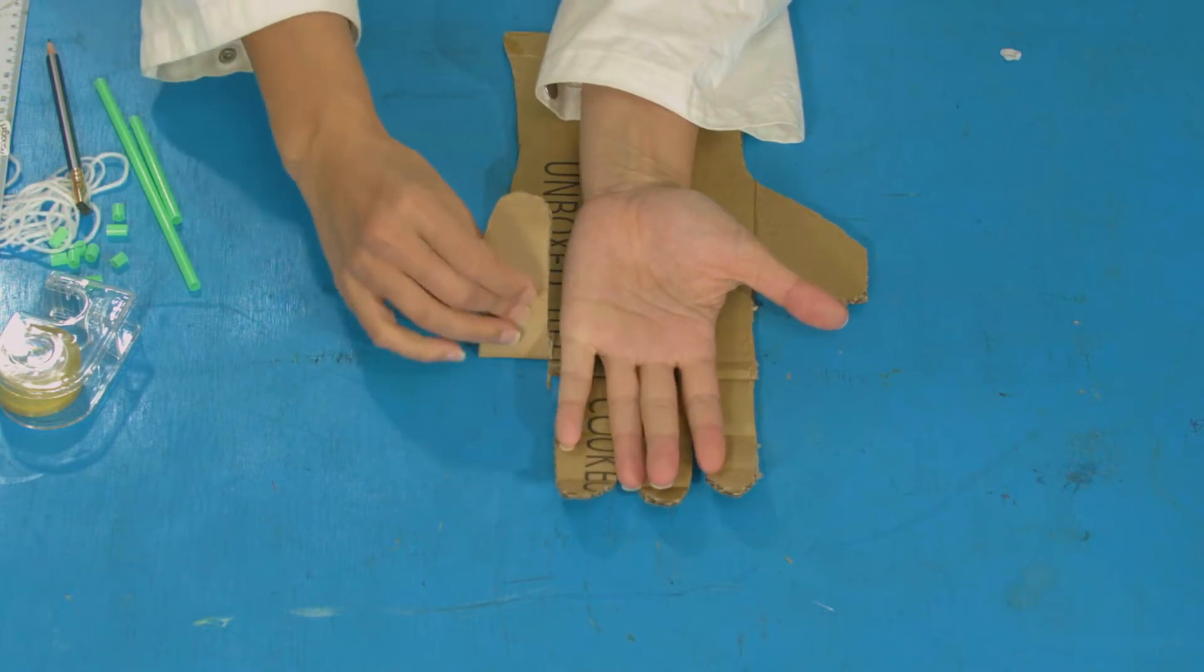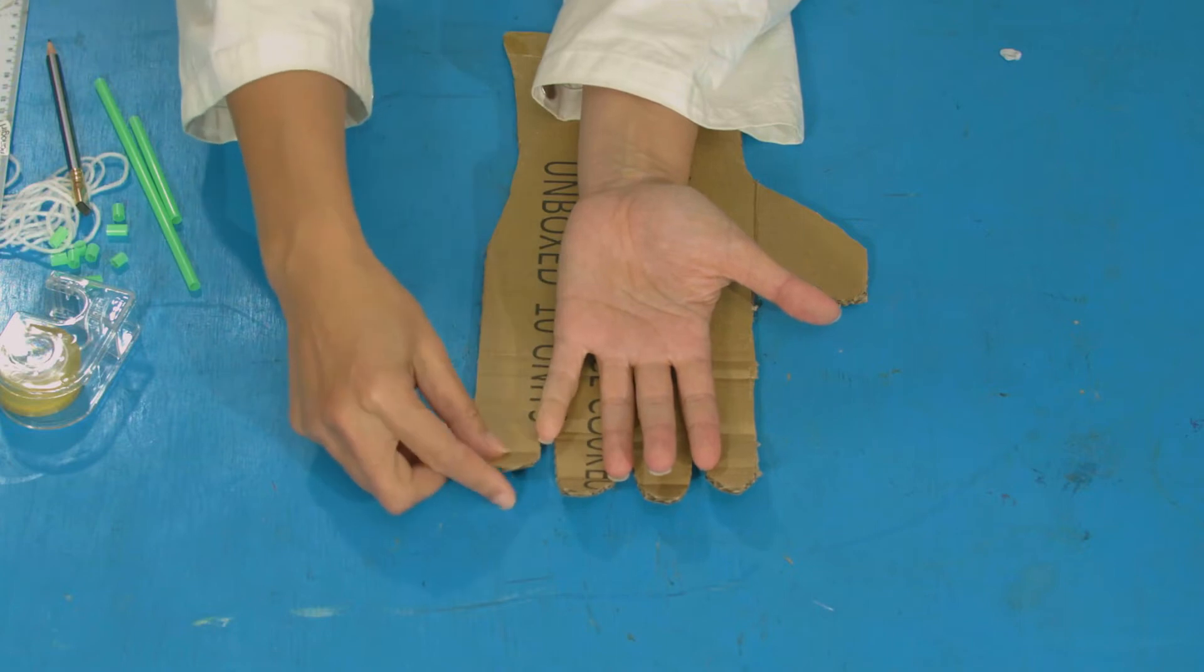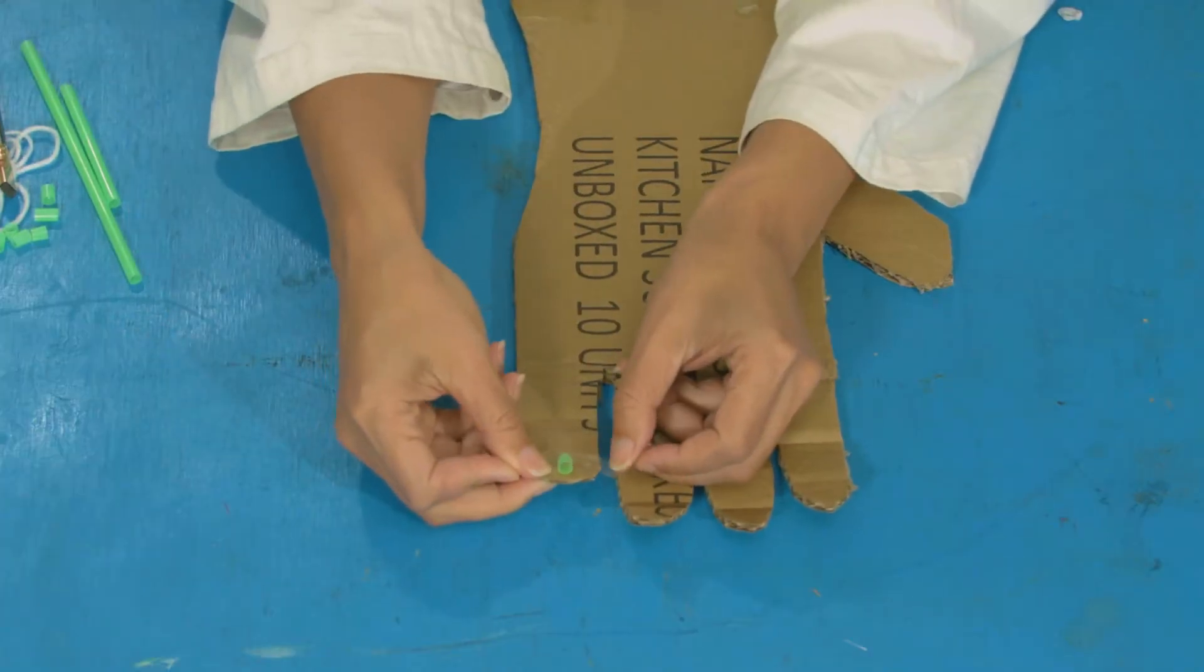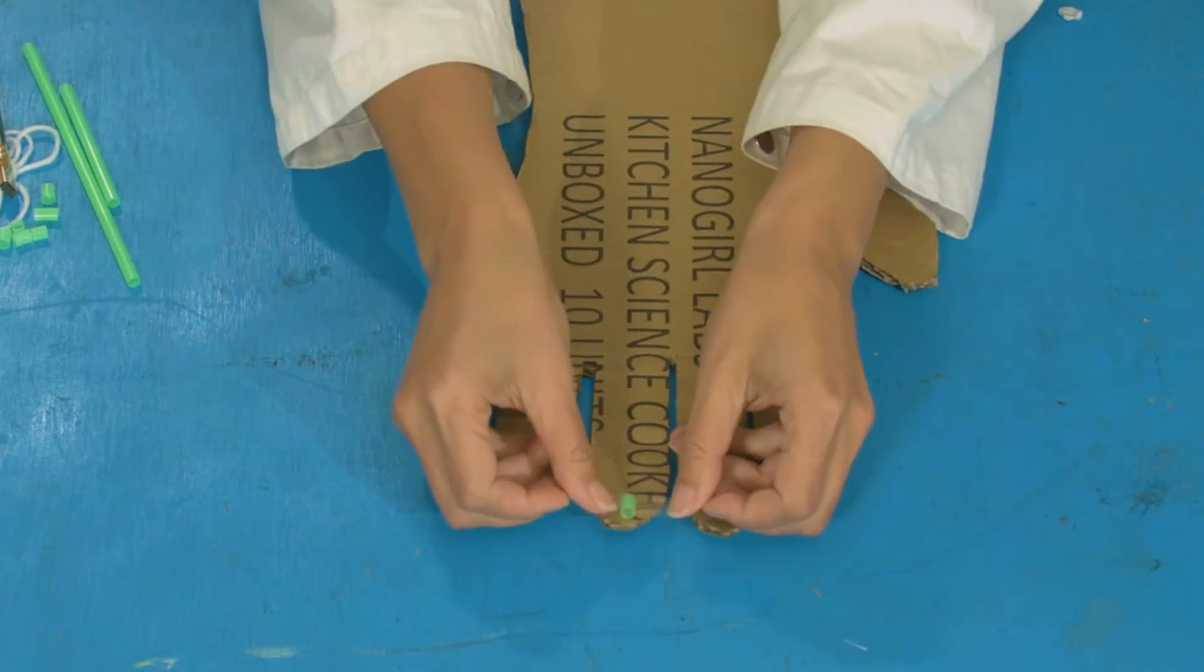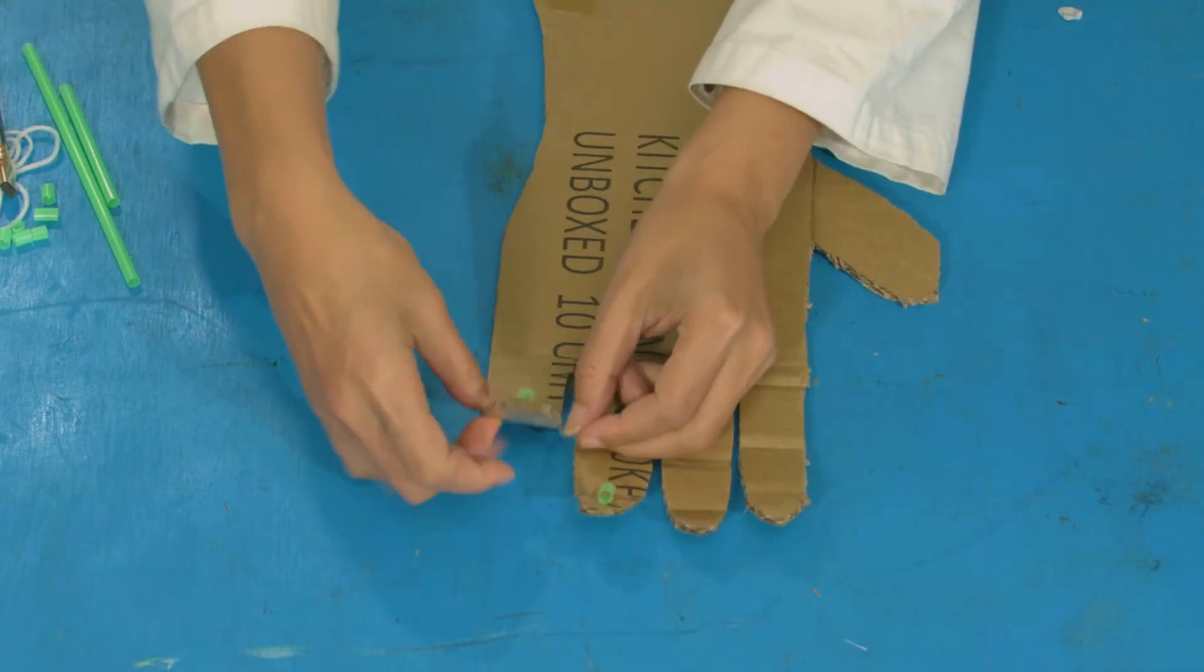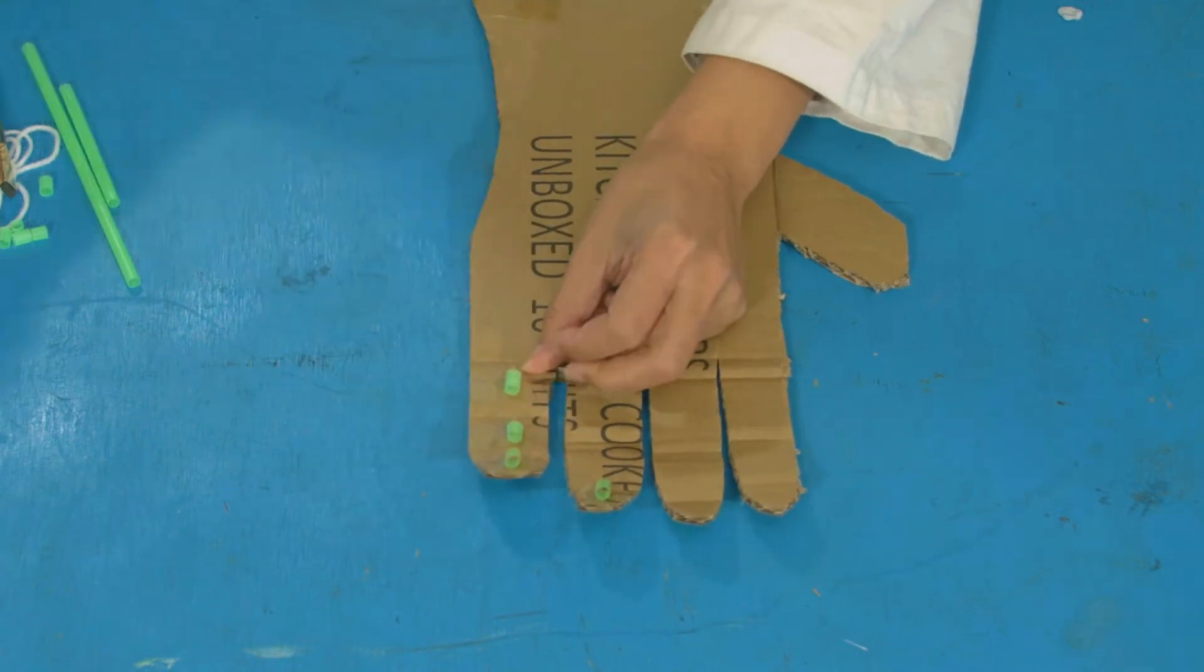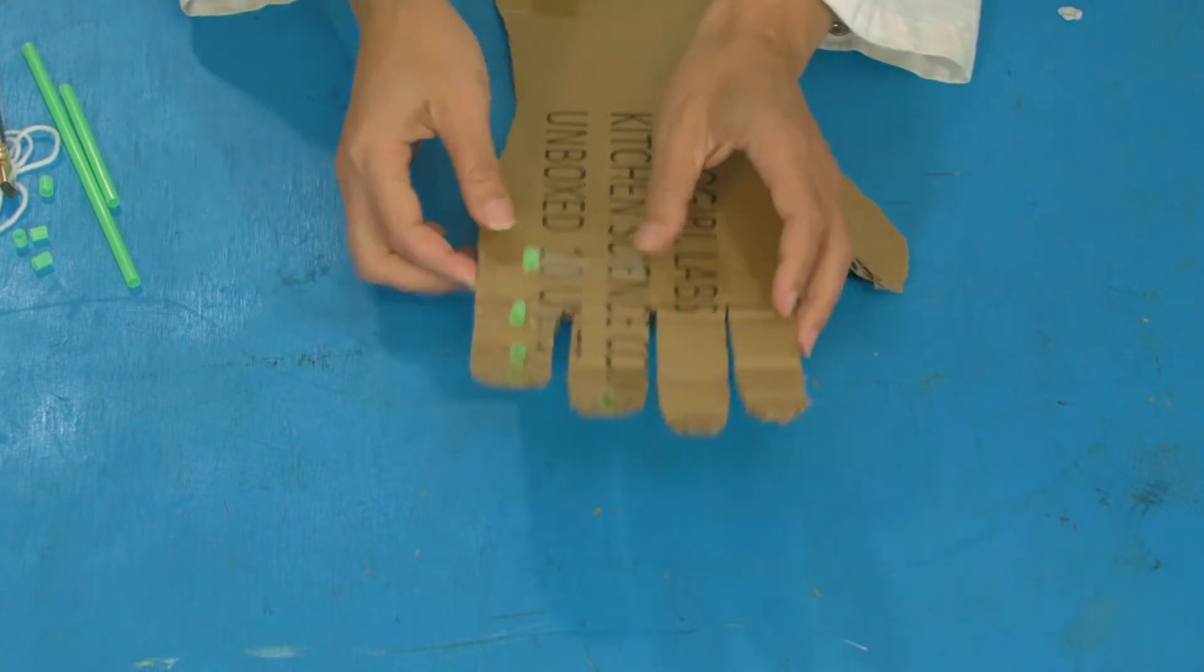And if you actually take a look at your real hand, you'll see you have the same creases. You have a crease here like this, and then one above it, and then you have a little crease here like that. Now, take some tape, and you're going to tape a section of the straw into that top folded area. And you're going to do that for every top section. And then you're going to do it all the way down a finger. So you're going to have three sections down each finger. And then you're going to do one section at the bottom in a line like this.